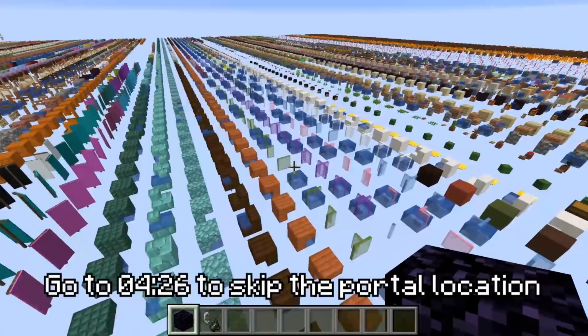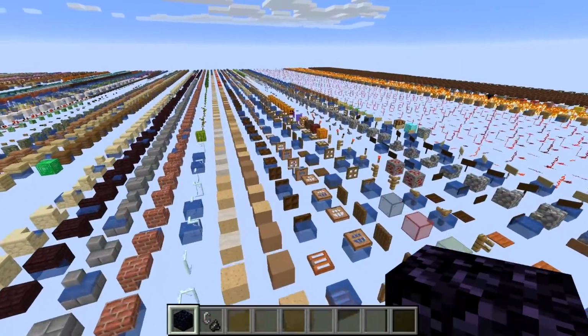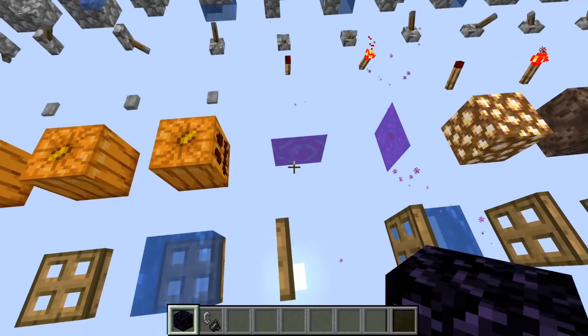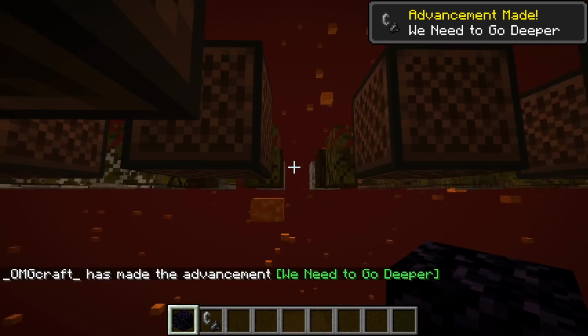Okay, I hope everyone is still here who wants to know the portal locations. So you can find the Nether portal way over here on the west side of the grid, right next to the pumpkins and the jack-o'-lanterns. There are 2 of them, so just jump in either one. And here we are. It's not that exciting.